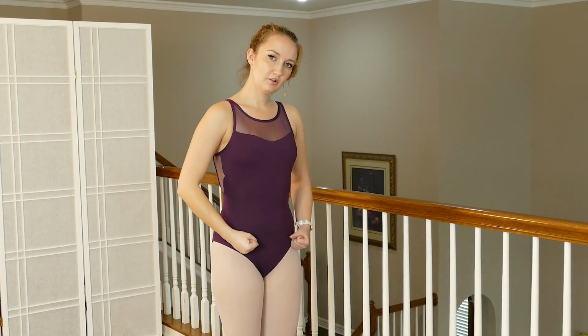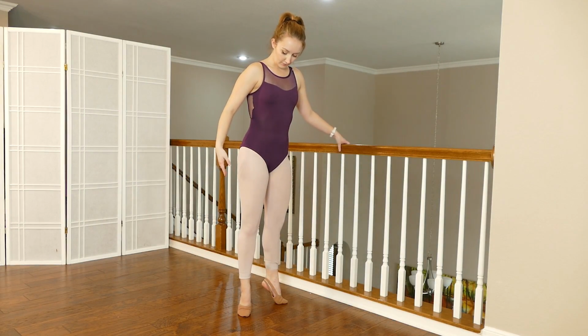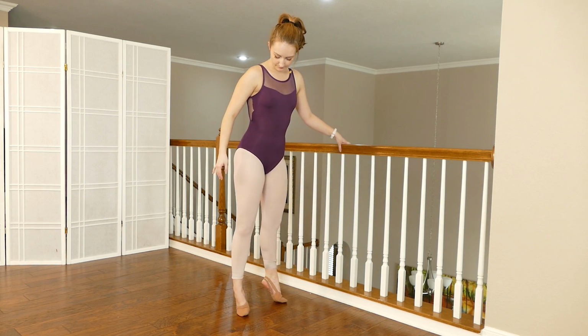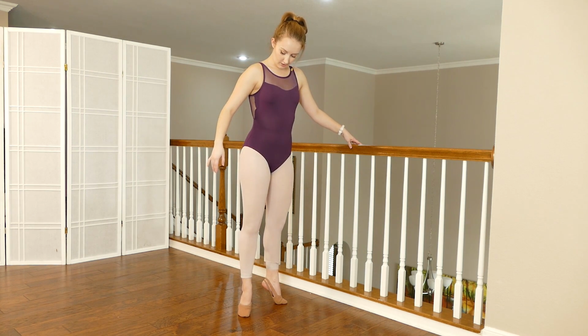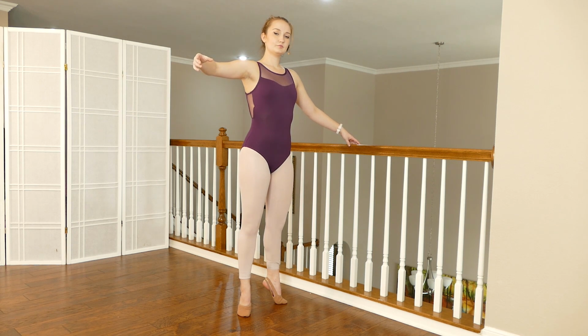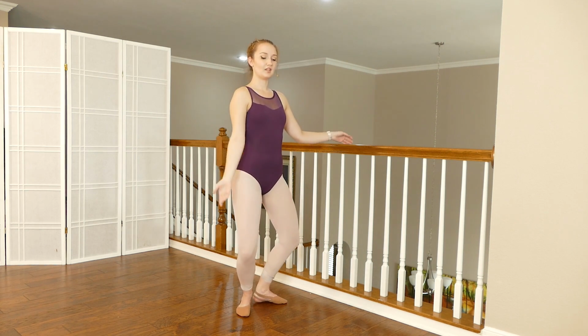And using our core right here, pulling our suspenders up, we're going to come into an easy releve. Now, if you put your weight on your little toe, you're going to fall backwards. To maintain balance, keep your weight right on your big toe. Really grab the floor. And whenever you feel ready, you can be brave and try to take both hands off the bar and see what happens. Maybe something exciting, maybe you fall, that's okay. And you're gonna feel yourself wiggling. Those micro adjustments are totally normal, just like when you learned to walk when you were a baby. And whenever you feel like you've done a good amount of balance there, go ahead and relax.